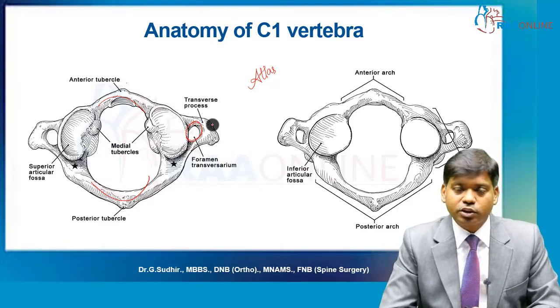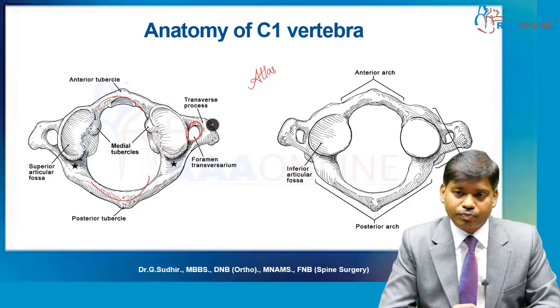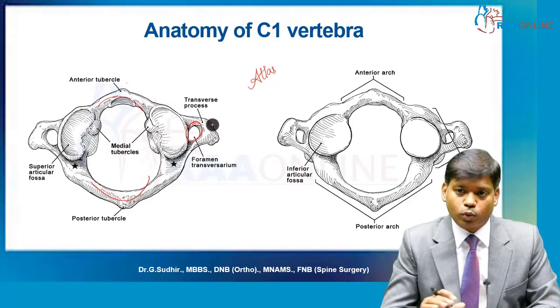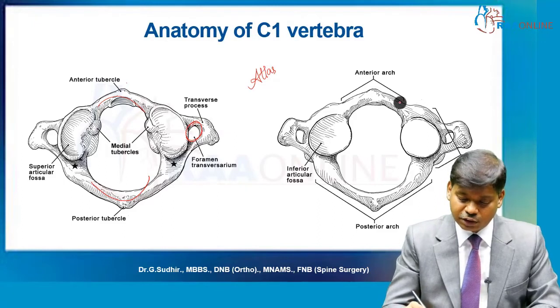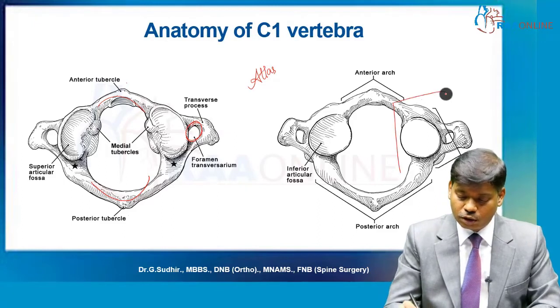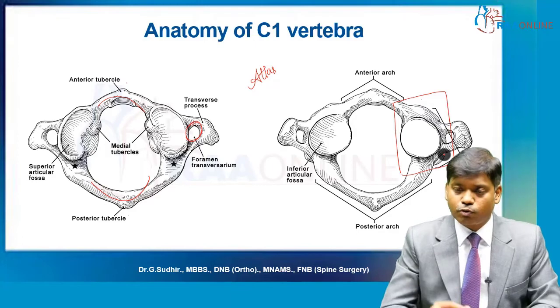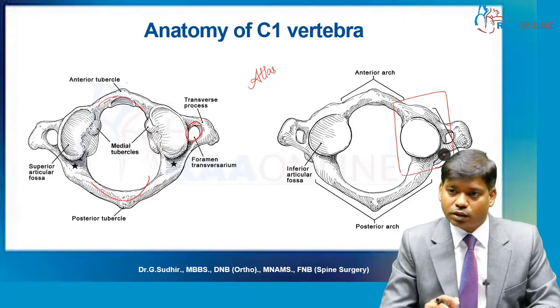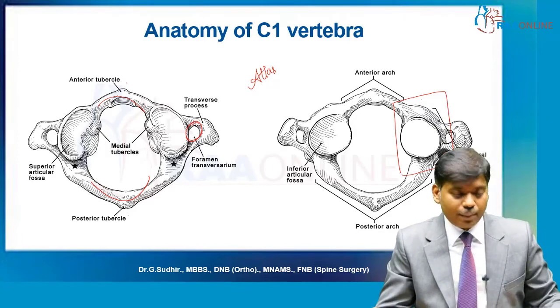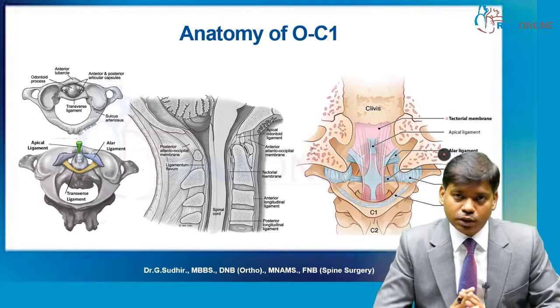This is otherwise called an atypical cervical vertebra, just like C2, because it is not like a typical cervical vertebra, because there is no body here. It is only the anterior and posterior arch and the lateral mass. This particular part of the bone laterally, which is a mass of bone, is called the lateral mass, and then comes the foramen transversarium in the transverse process.